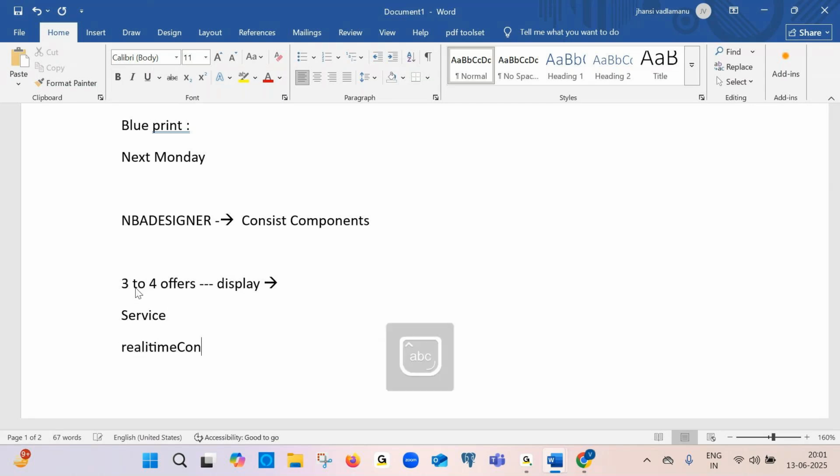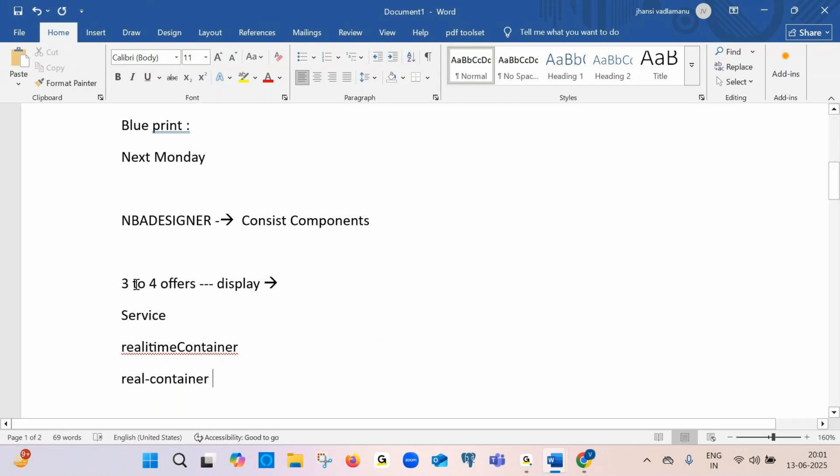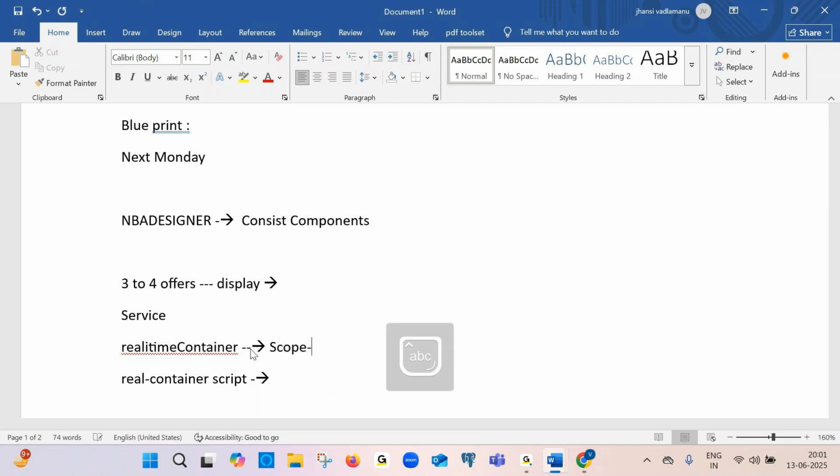We have to provide a real time container script also. This script we need to provide to the third party application where you want to display your offers. In that script they will call this real time container rule, and to this rule we will set our scope, that is, from where it has to fetch offers and what offers it has to display.